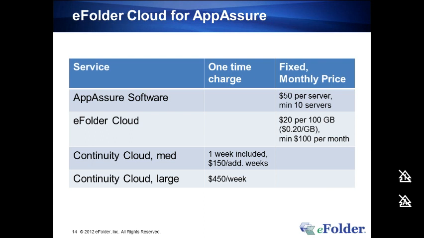And the cloud component is 20 cents a gig, but you buy it in 100 gigabyte chunks, so it's $20 per 100 gigabytes. It's a minimum of 500 gigs to get started for that first target core, and any additional target cores you want provisioned. But as we mentioned during the earlier discussion, the main deployment model is eFolder provisions a single target core for your organization. To get started, you provision 500 gigs to it. As your needs grow, as you add more clients, you can add 100 gigs at a time, which is $20 wholesale per month to your organization.